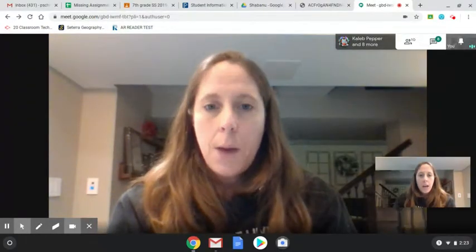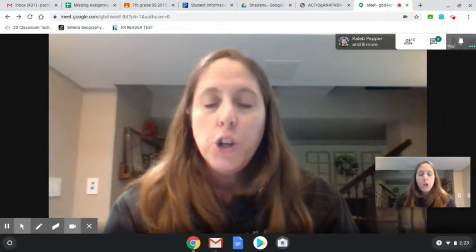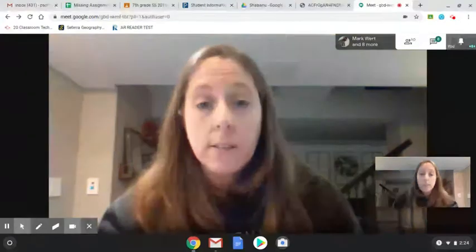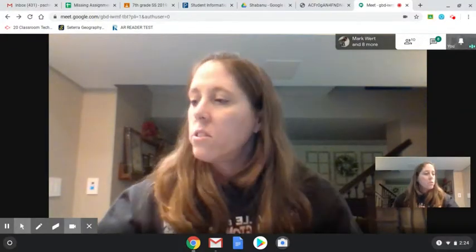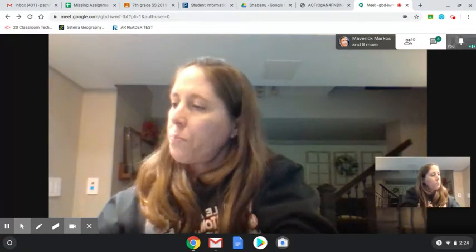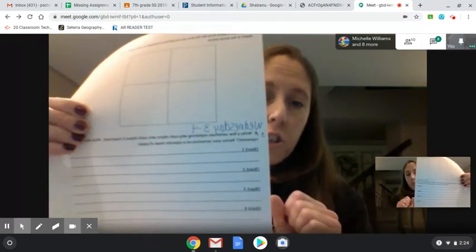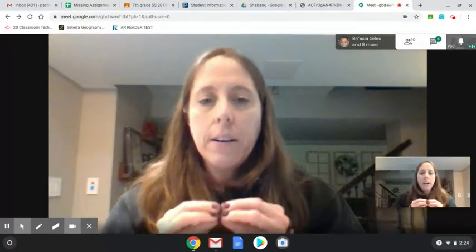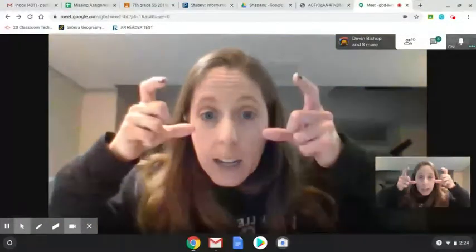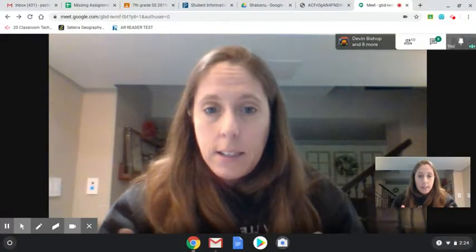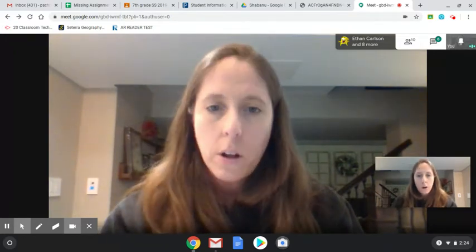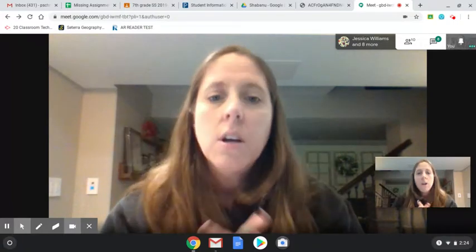If you have the capability to send me a picture, you are going to take a picture with your camera of your story quilt. You're going to take one of the front side and one of the back side. All the other stuff will be submitted digitally online. So where you had to type in the 2 objects you're going to talk about, the 2 events, the 2 people, that's going to be submitted online. The very final project, you're going to have to click, take a picture and send it to me. If you have no capability of sending me a picture in any way, shape, or form, don't get me wrong, each of the Google Chromebooks are supposed to have a camera on them that works.